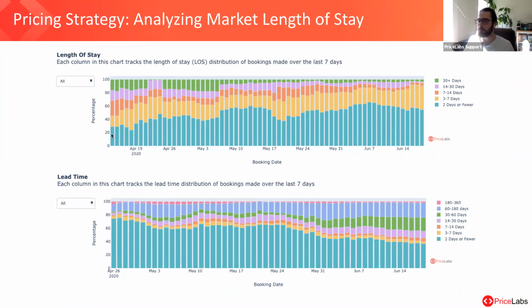So 1 and 2 day bookings only made up about 25% of all bookings here, whereas people were really looking, let's say almost 60% of the market was midterm, at 1 week plus bookings. As we've started to enter recovery, those shorter stays are rebounding, but you can see what this looks like for your specific market. Based off the breakdown of short versus long stays, this can be a great indicator of what to do with your length of stay strategy.